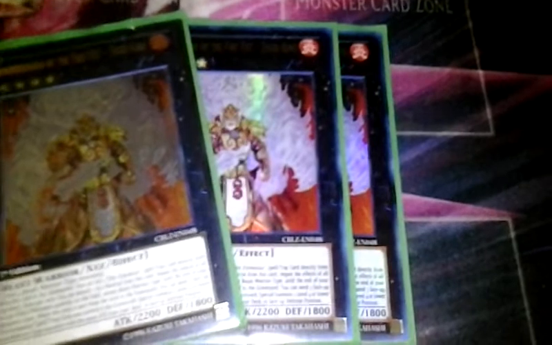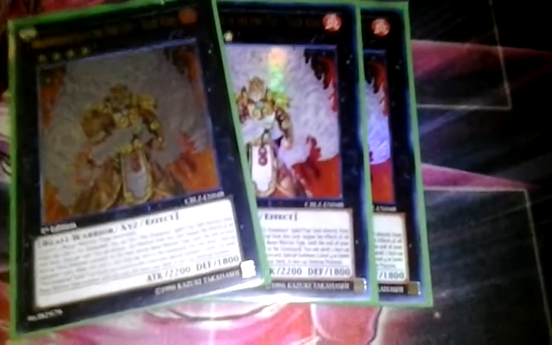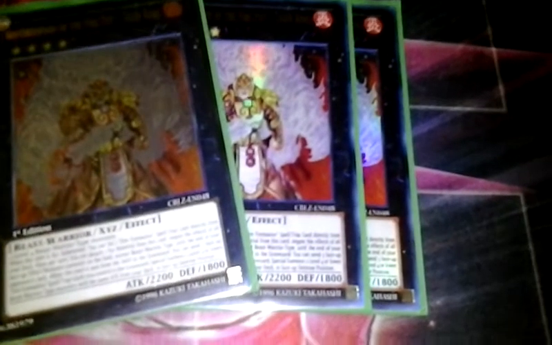You can detach one XYZ material from him to negate all the effects of all face-up monsters currently on the field until the end of your opponent's next turn. And then when he's sent to the grave, you can send 3 face-up Fire Formation cards to the grave as well to special summon 2 Beast Warriors in face-up defense with the same attack.